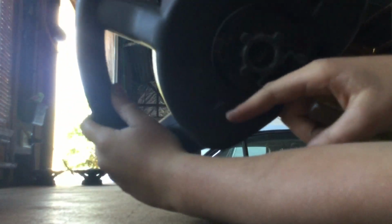Alright, we'll try something like that. So what you do is, I can never get these first try. You pop the little, I'm not sure if you guys can see it because I'm not looking at the screen right now, but there's little things in there you turn, and it pops the, actually I think I just got that one first try. Yeah, I got that one first try. It pops the airbag cover off, if you saw that just then. I'll see if I can show you guys on this side. If you watch the airbag cover, it should come off, hopefully. Like that, and this one, now it's going to come off.